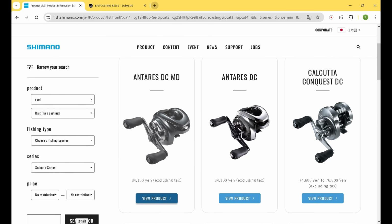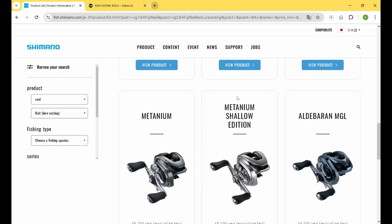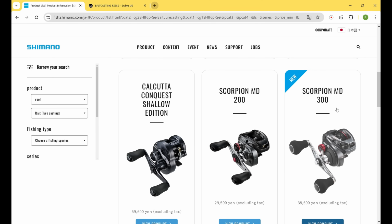And a lot of people might be thinking that the ANTARES DCMD is the best swim bait reel in the world, but I'm talking the big swim baits, like stuff over 3 ounces, going all the way up to those almost 2 foot long, ridiculous swim baits that people are starting to throw in the swim bait world. But the reel I'm talking about is the new right here, the Scorpion MD300.